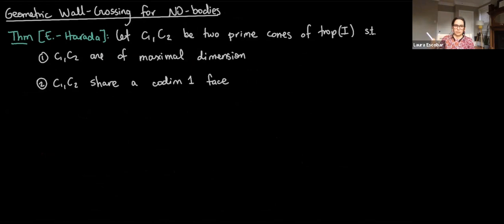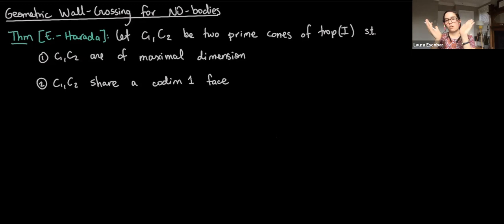Now, let me tell you then what Megumi and I did. One of the things that we care about for numerous reasons is that you get lots of different Newton-Okounkov bodies. How are they related? What we did is exactly answer this in this type of setting, because in general that question can be a little bit too general, but here we wanted to have a sense of wall-crossing and the structure of the tropicalization, the fact that from prime cones you can construct valuations. It gives you some combinatorial way of organizing Newton-Okounkov bodies into a nice combinatorial structure.